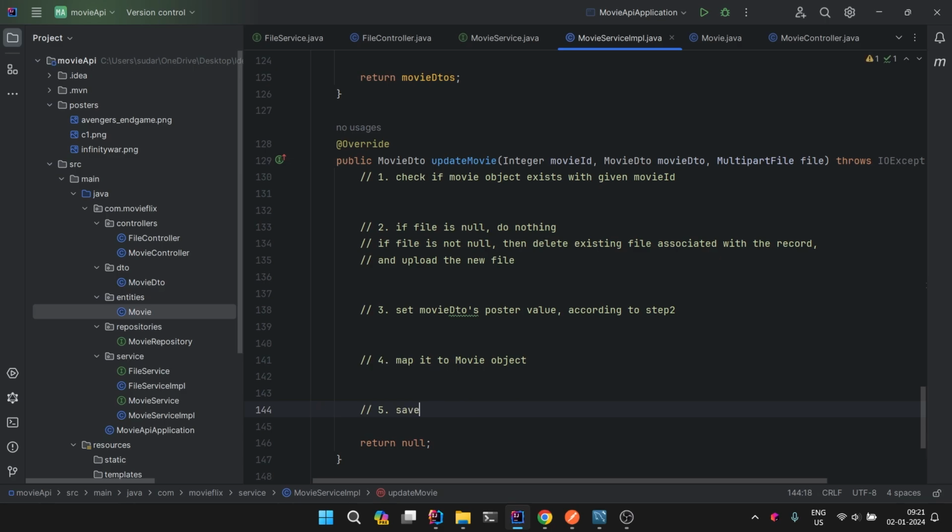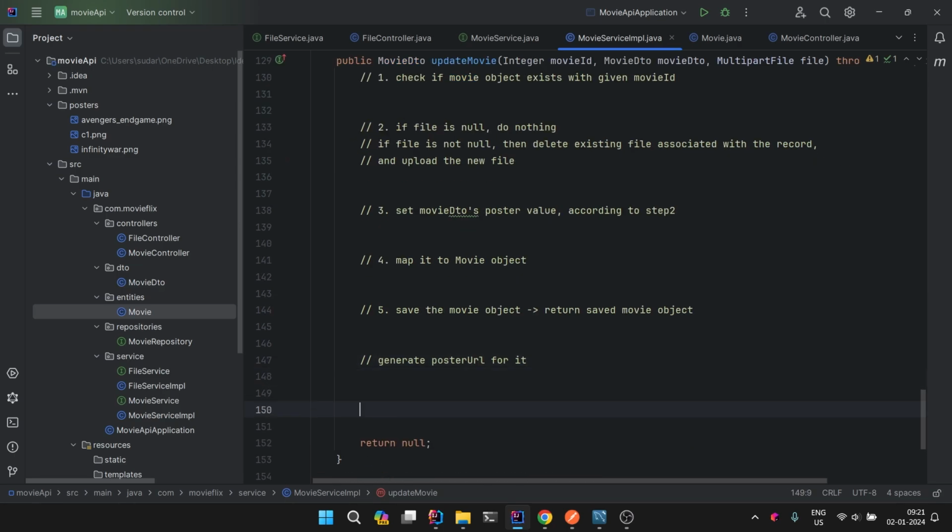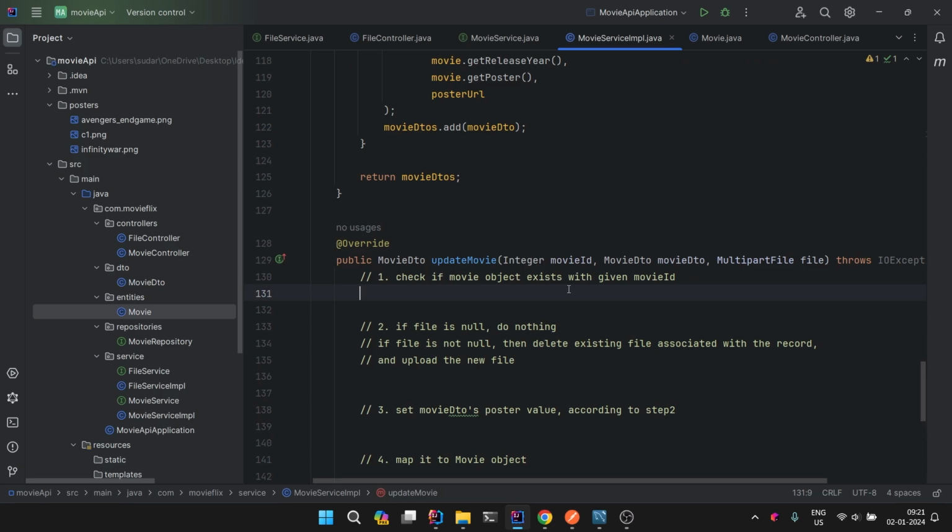Then save the movie object, and it will return the saved movie object. Then generate poster URL, and finally, this will be the 6th point. And finally in the 7th one, map to movie DTO and return it. So these are the 7 steps of how we have to do it.